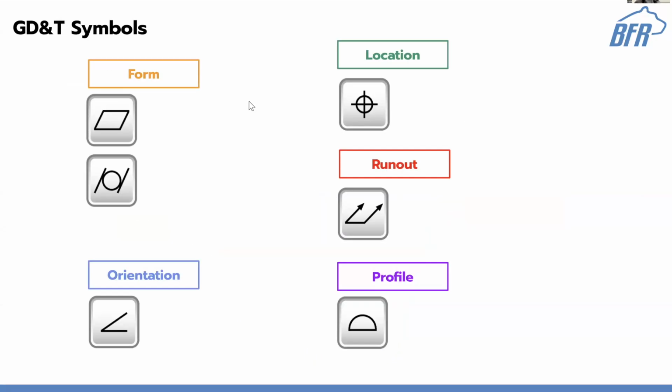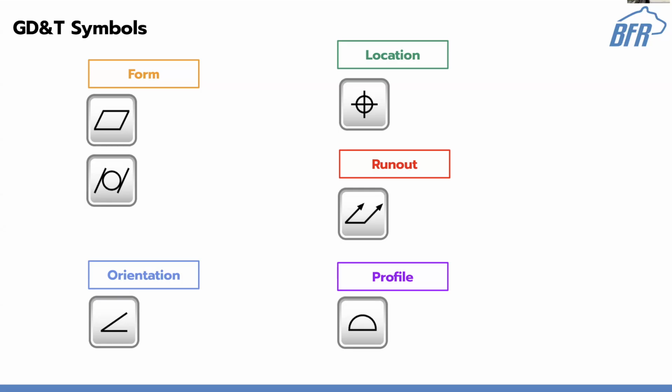So there's a bunch of symbols here, and you'll slowly get a feel. I'll intro briefly each one of these later. There are a couple different categories for symbols in terms of what they control. There's the form of something, right?